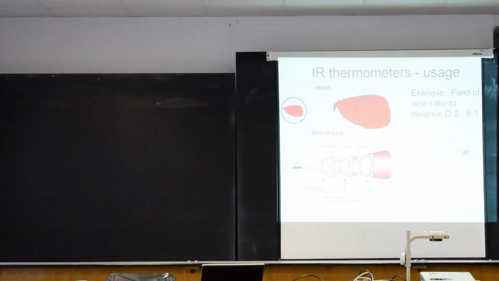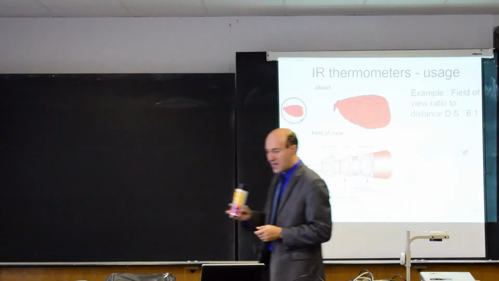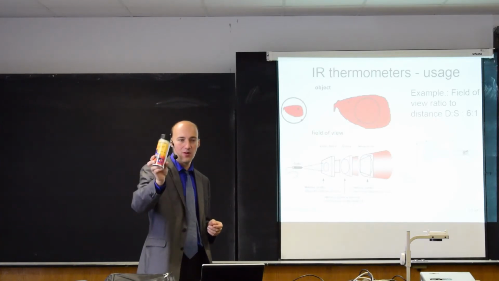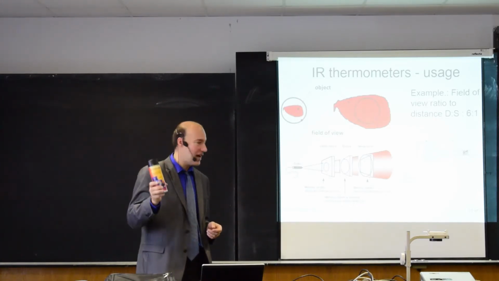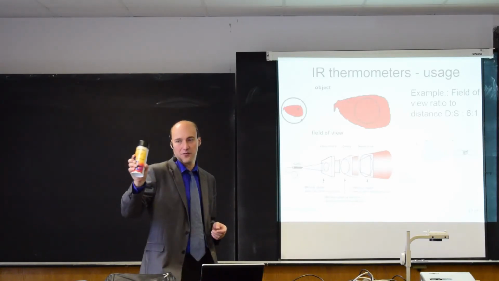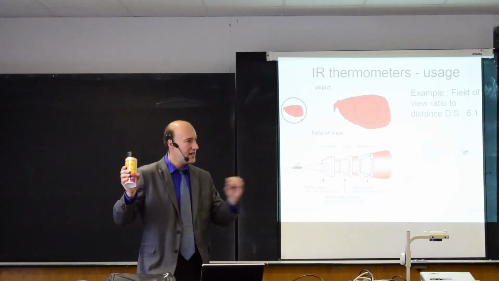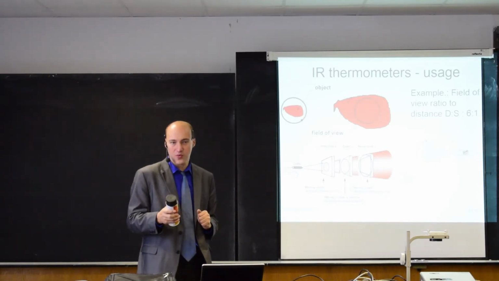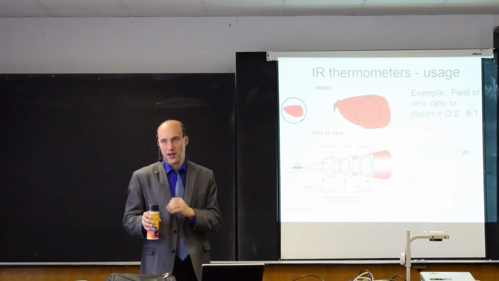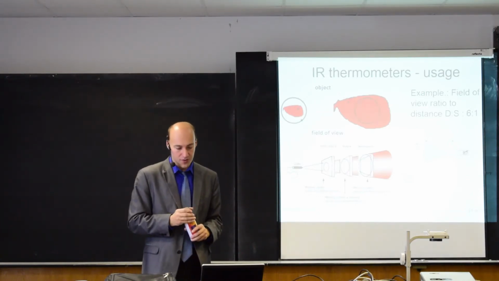Another way how you can change the emissivity of a surface is to paint it with a special paint. So there are paints available like this, and they have defined emissivity. So this one also has emissivity of 0.95. So you spray the surface where you measure. This one is black, and it gives you a defined emissivity on the entire surface.